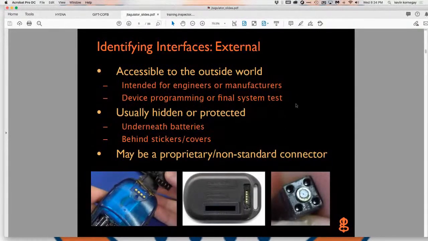So one of the key things you need to do in order to interrogate a device is identify the interfaces. How are you going to get at the device? If you have to examine the device, you can see on the left here, this is a mouse.